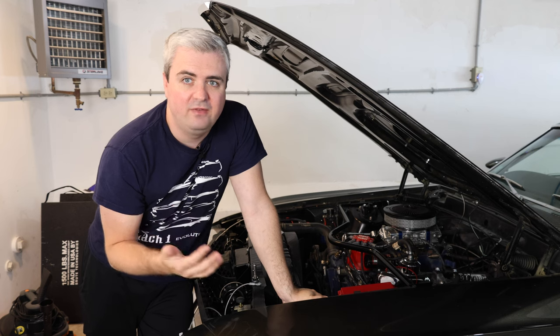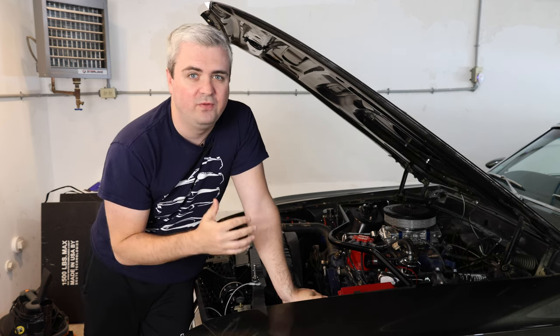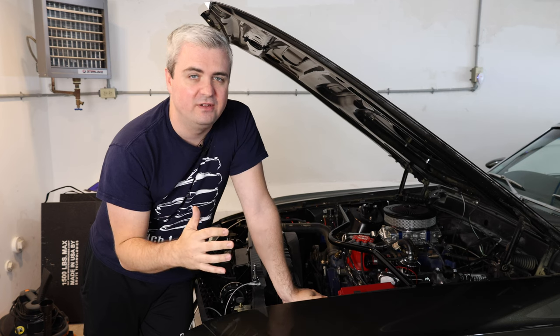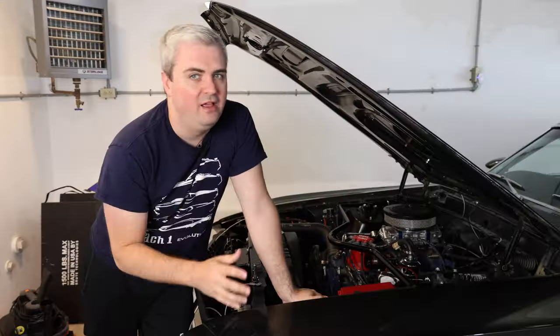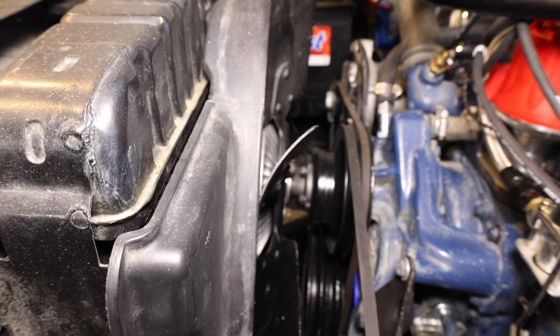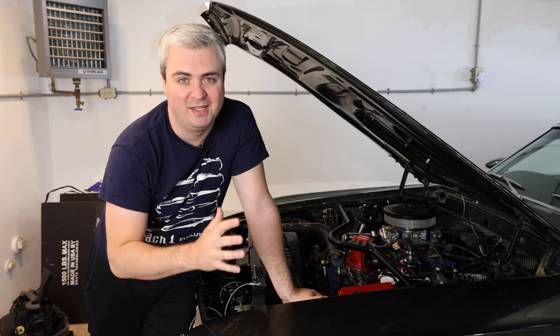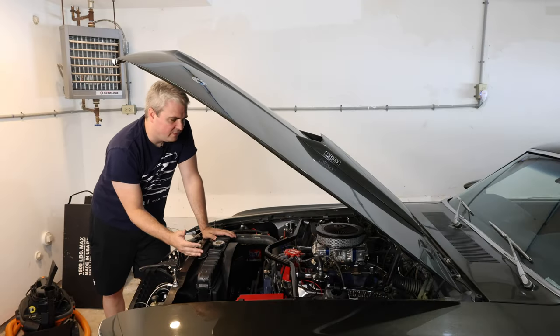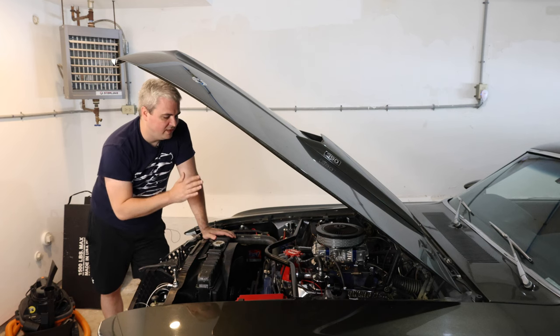So no matter which vehicle you have, if you want to increase your cooling capacity and not go too far past stock or original, you can put the 24-inch radiator in it if you don't already have it. You just need to make sure that you check your clearances between your fan and make sure nothing's going to come in contact, because if it does, it's going to make a loud noise and make a mess. Having the correct radiator for the right engine is incredibly important to make sure that your temperature stays stable.